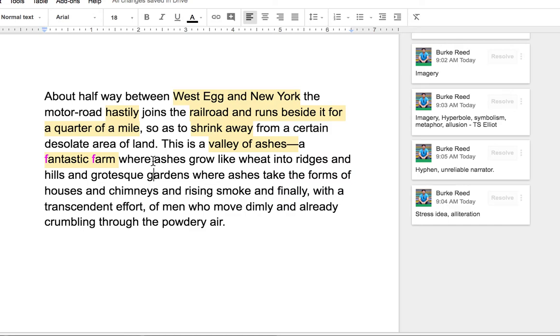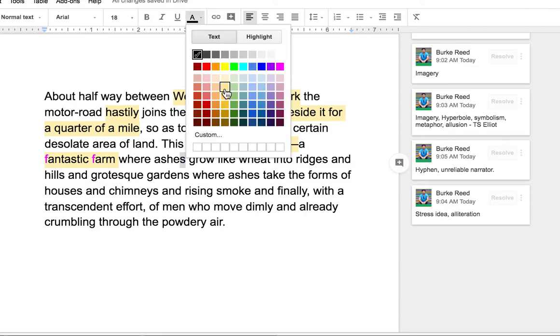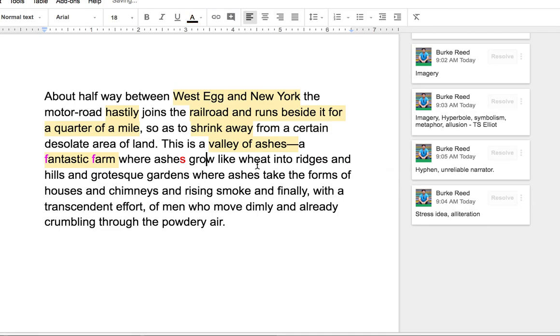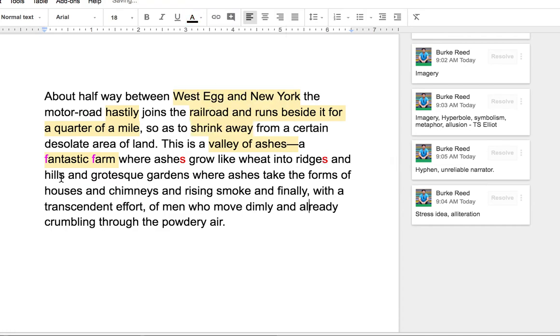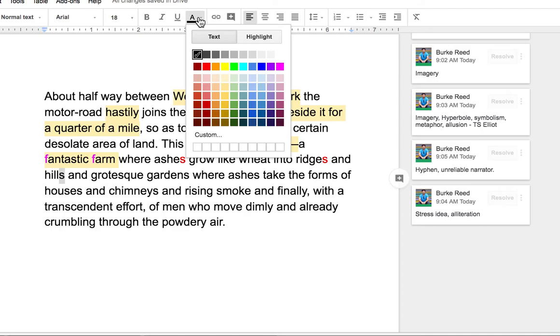And there are so many. Fantastic Farm is the first one, and then from there we have a lot of examples of sibilants and consonants. What naturally sticks out to me is the use of S here and the different sounds that S creates. Not all these S sounds are the exact same, but again, the fact that they're so overly used should tell you that this is being used intentionally.